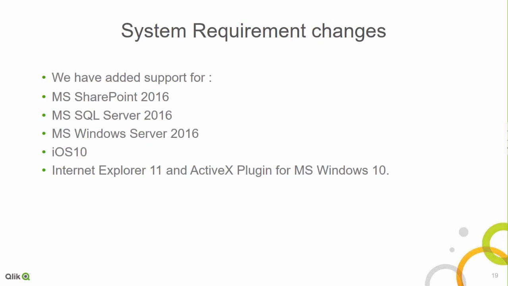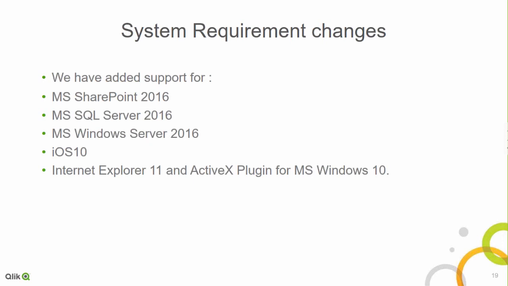So for SharePoint, that's mostly for integrations, right? So I think this has worked previously as well, but it's now been tested. I think it's mainly web part style integration that's been tested now. So you can do iframe and div integration properly with SharePoint 2016. SQL Server 2016, you've been able to load data from that since forever, right? But I think what's been tested here is that you can now put the repository on SQL Server 2016. So if you for some reason want to do that, it's now been tested and it works.